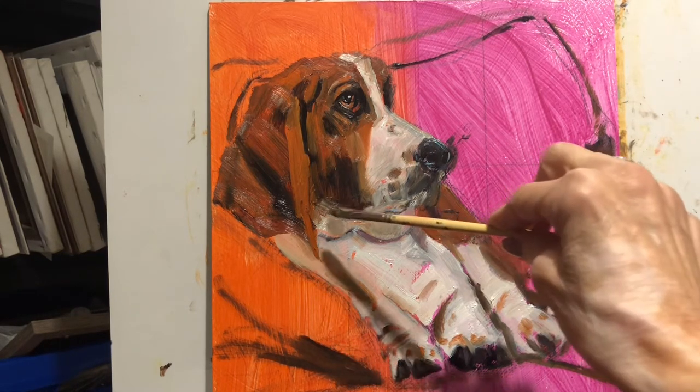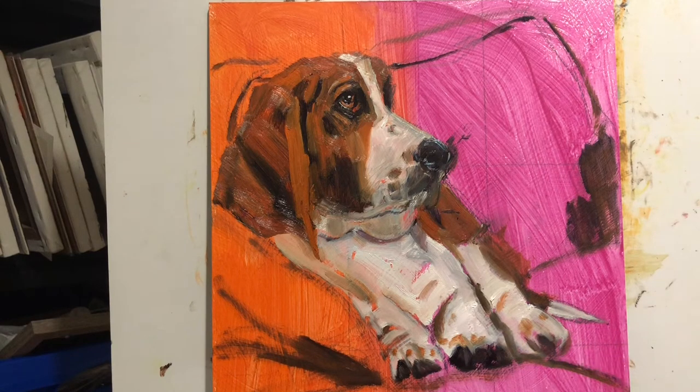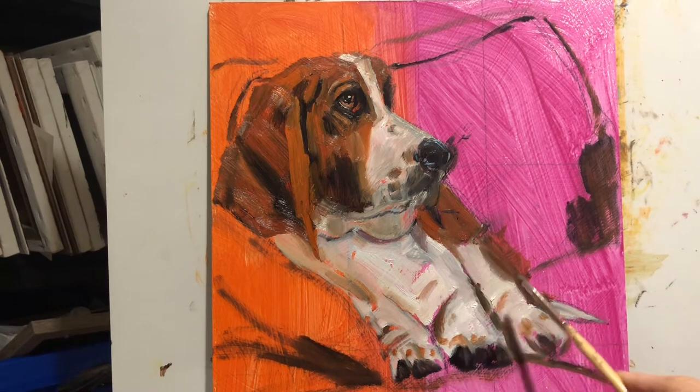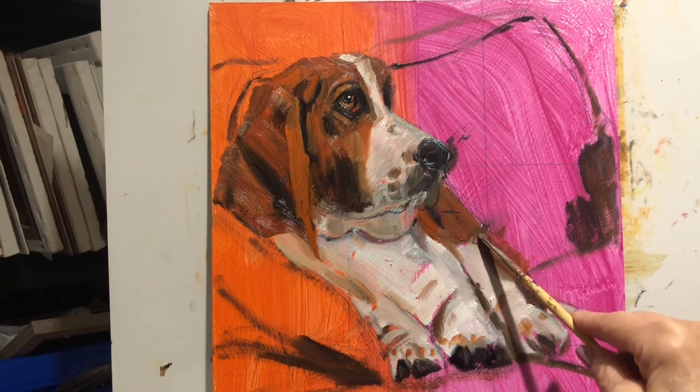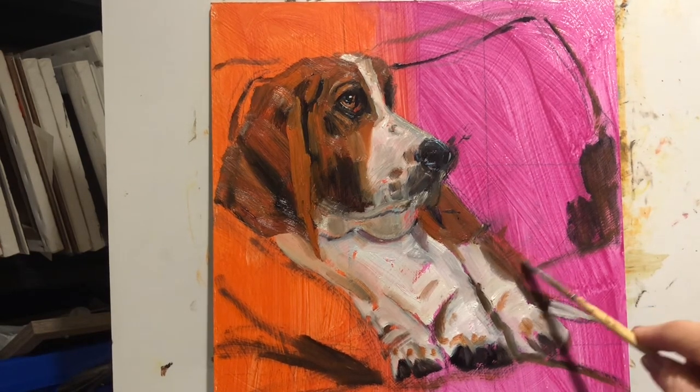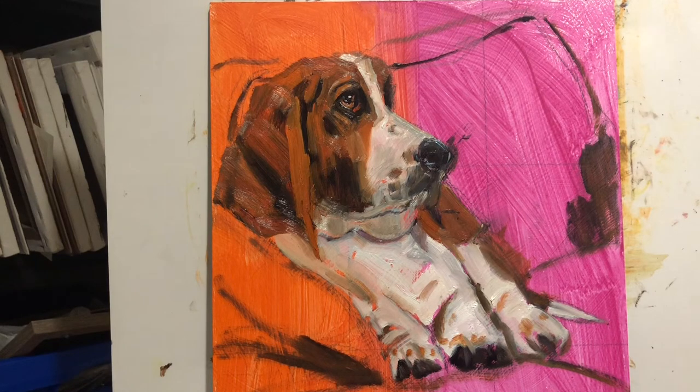I'm going to again bring this down, get some toenails in, and just decide what needs to be changed. When we do the background in, the ear comes here, the leg comes in, so we'll be painting that in and making that correction. So all right, let's move on.